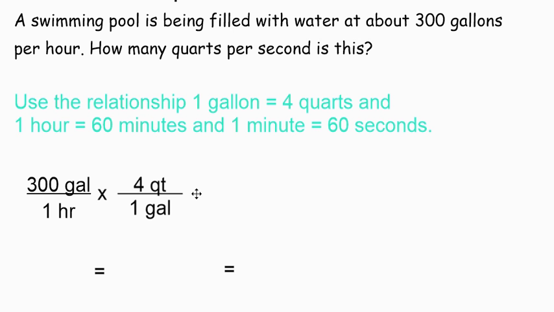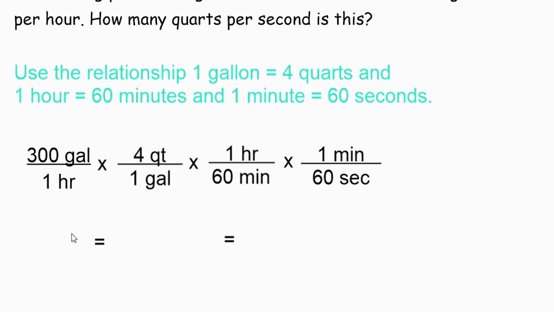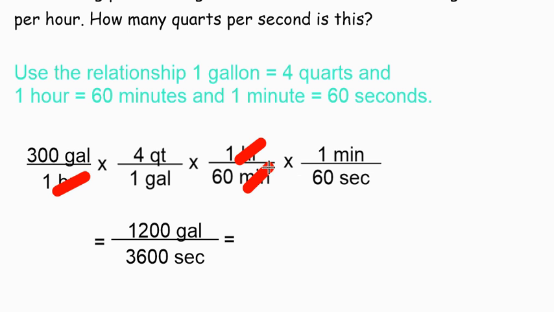Even though here gallon comes first, I can still switch it. Okay, so then I'm going to say 1 hour equals 60 minutes. So I put hours on top because it's diagonal from the hours on the bottom here. And then I multiplied 1 minute times 60 seconds because the minutes were down here and I wanted them diagonal from each other. So now I'm going to multiply across, and I can actually divide out common units. So my hours cancel out with this hours, my minutes cancel out with this minutes, and my gallons cancel out with my other gallons. So I'm left with quarts over seconds.